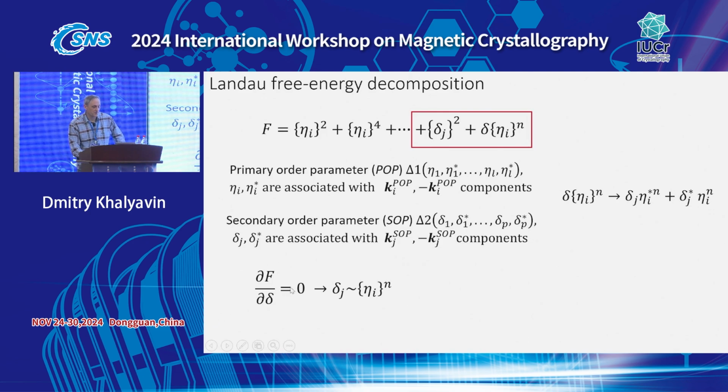free energy is minimized. In other words, we can formulate the rule: a physical quantity is zero only if it's a requirement of the symmetry. If symmetry doesn't require something to be zero, we always have this coupling invariant in the free energy, and this coupling invariant will give us a non-zero finite value. It can be very small, so our data may not be sensitive to it, but it will be finite. So it will be there. That is essential to understand.